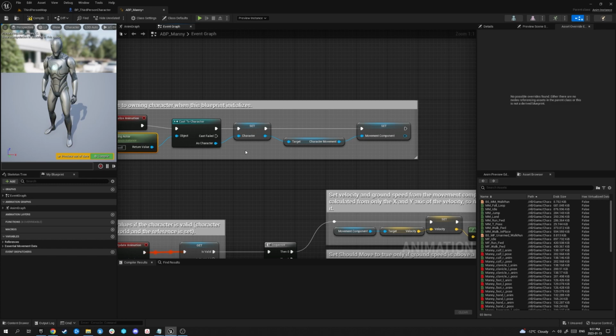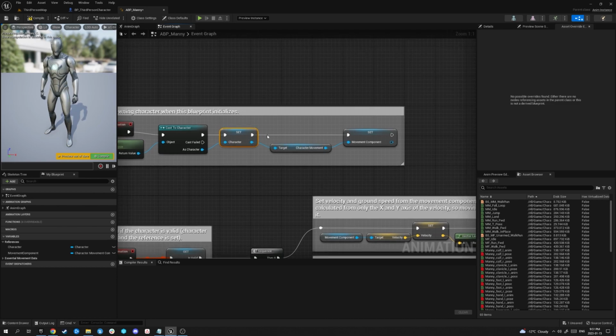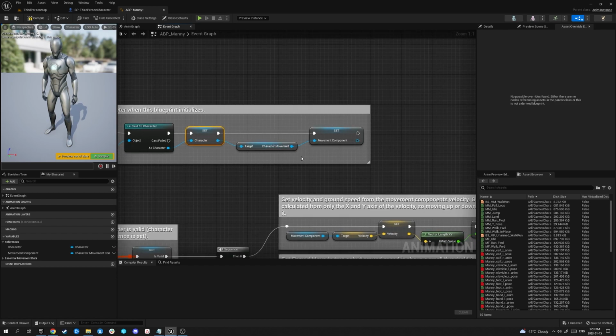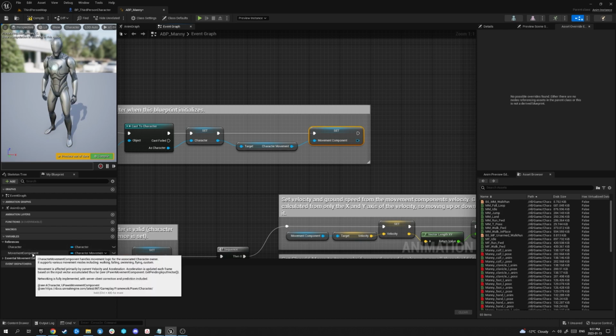In this case here, I'm going to cast my owner. I'm going to save it as a variable locally. So if you see under my variables tab here, I've got my character as a variable. So you remember variables are little chunks of information I can store, change, read. In this case, I'm only ever going to be reading from this because I don't need to change who owns me. It wouldn't make sense for that to happen anyway. So I'm storing this as my information. And furthermore, I'm asking that character what its character movement component is, and I'm storing that as a variable too. So in my references here, I've got character and movement component.